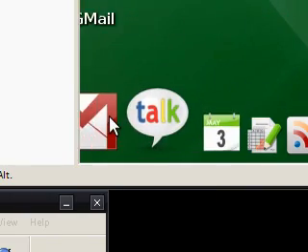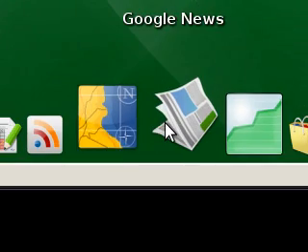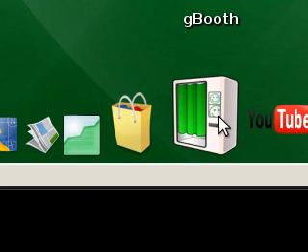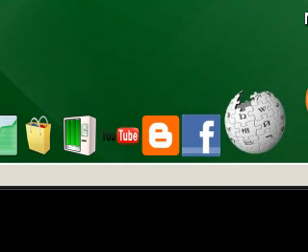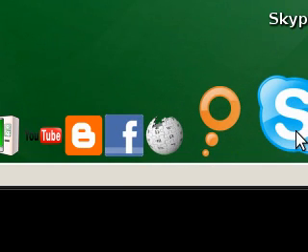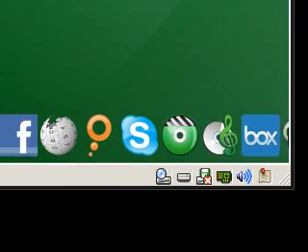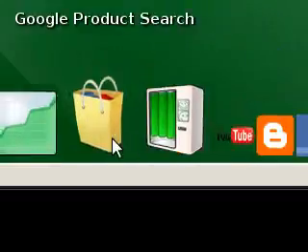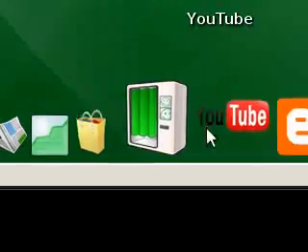As you can see, you've got loads of things here saying Gmail, Gtalk, Google Calendar, Google Docs, Google Reader, Google Maps, Google News, Google Finance, Google Product Search, Gbooth, not quite sure what that is, YouTube, Blogger, Facebook, Wikipedia, Meebo, so that's for chatting, Skype for internet chatting, Movie Player, Music Player, Box.net, and their tech support, which it doesn't actually show on the end, but it's actually a Q&A or something. They've made a website that does tech support. So these are all the things you get with this gOS in the taskbar.